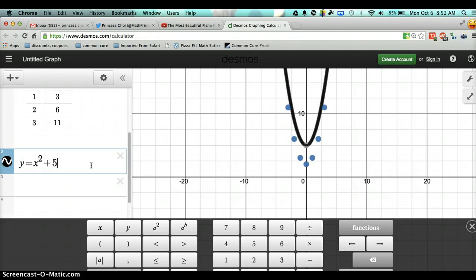What should I do? 4? You want me to try 4? Nope. 1? You want me to try 1? Oh, no, not quite. 3? You think it's 3? Ooh. What do you think? 2. Yes. Okay, it was actually 2. Alright, so the new equation for question number 16 was what? X squared plus 2, and we could figure this out, right?